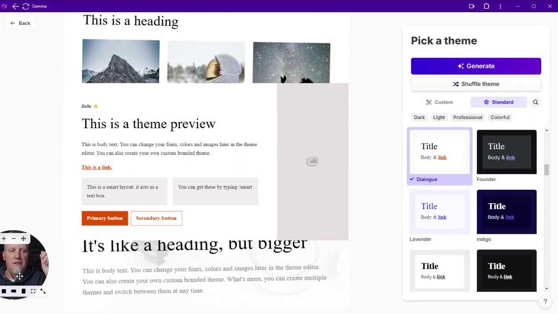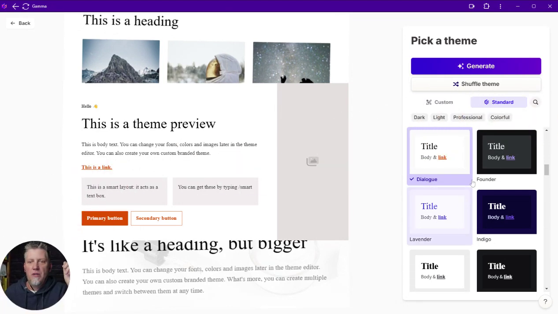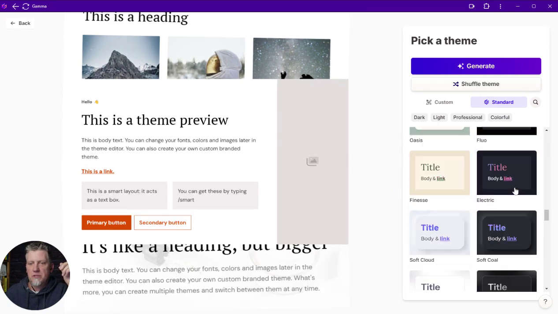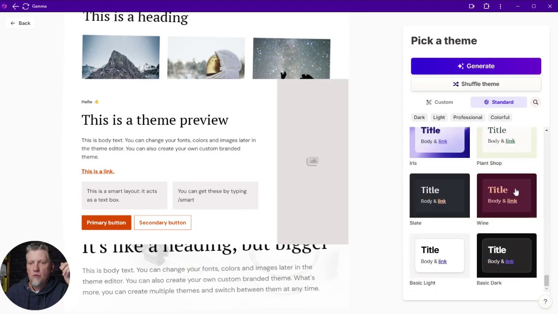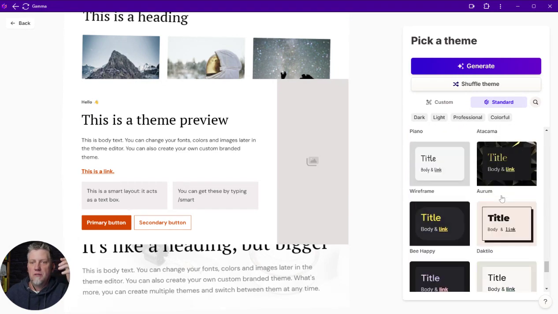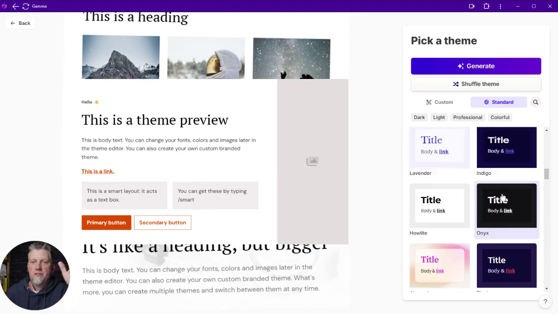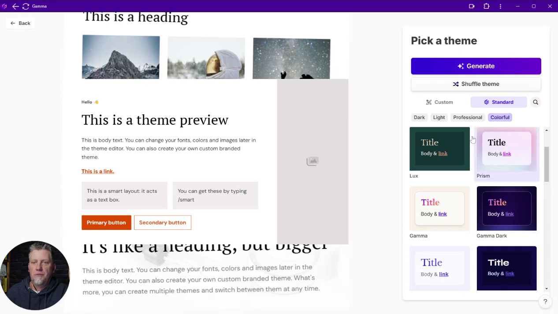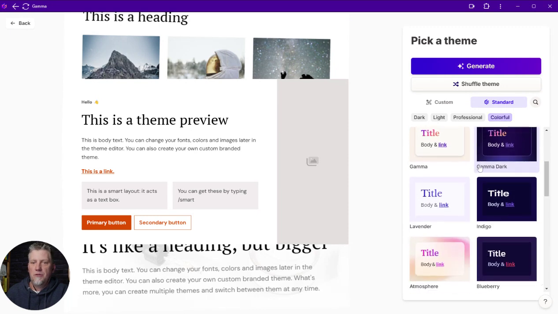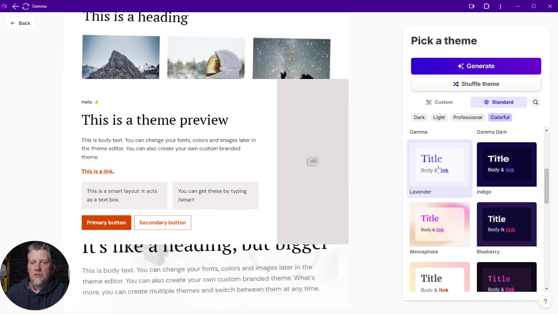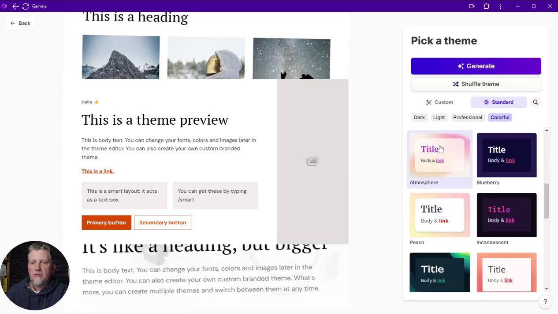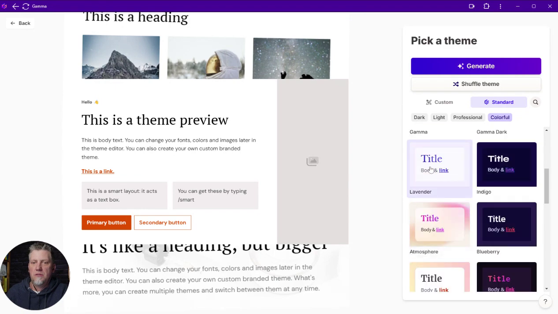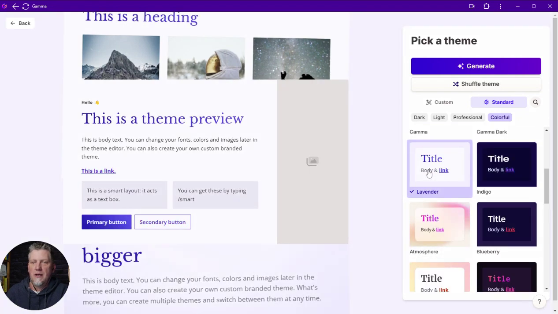Now, what theme do we want? Let me move my face over here out of the way. You have several different themes that you can choose from in here, or you can create your own custom theme, right? For time's sake, let's just say I want to go with a colorful theme, and let's just go with this lavender. I think it's kind of nice. This is kind of what it'll look like.